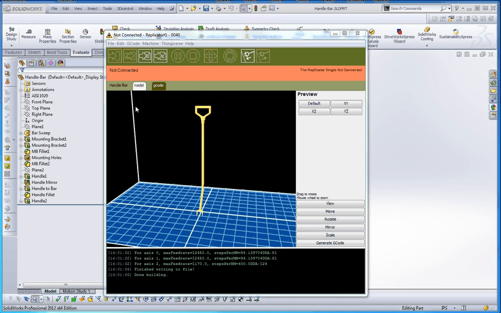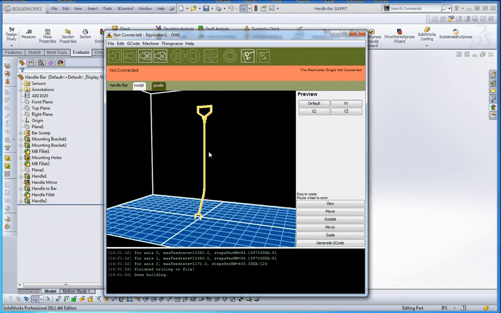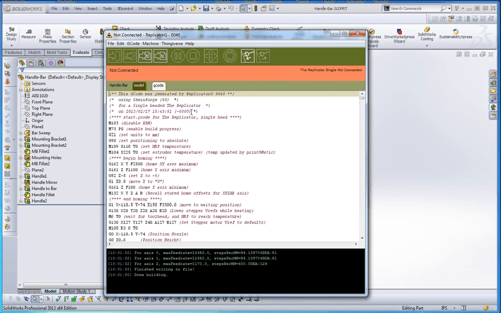In regard to the G-code, you have a couple of different tabs up here in our user interface to take a look at. We have our model in here, which we can spin around, and this is the STL file, not necessarily the G-code. But if you want to look at the G-code, which has now been generated, you can see that up here. You can see some of the basic elements, which can be changed. The M codes here are like temperature. We have a platen temperature up here and our extruder temperature over here at 225, and the platen temperature at 110 degrees Celsius. We can change some of the parameters in our G-code if we knew what some of these elements were, and you can probably guess at some of them.